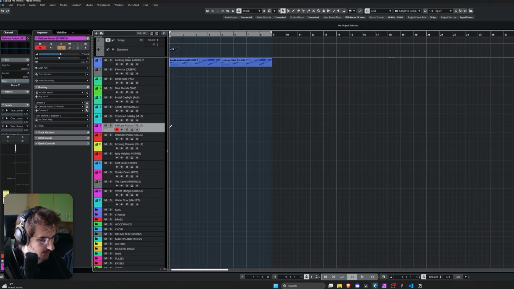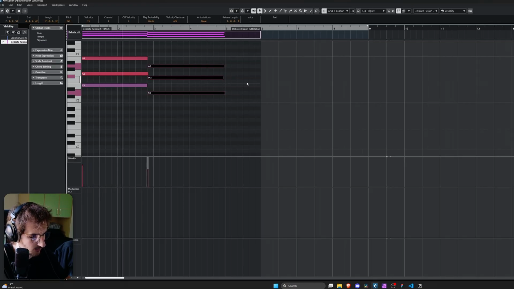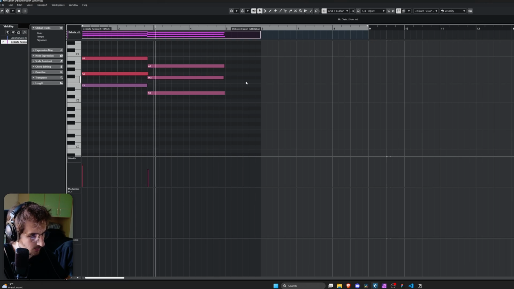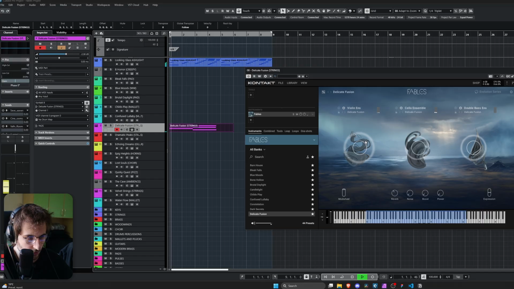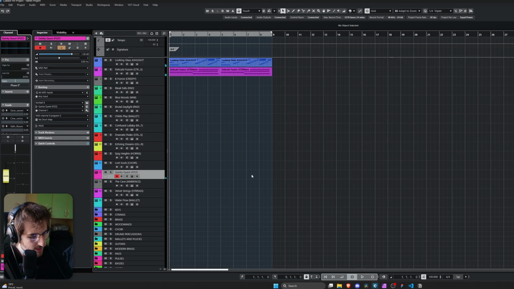We can have the strings doing the chords, right? I think the pizzicato could be something to give a different vibe at a certain point.